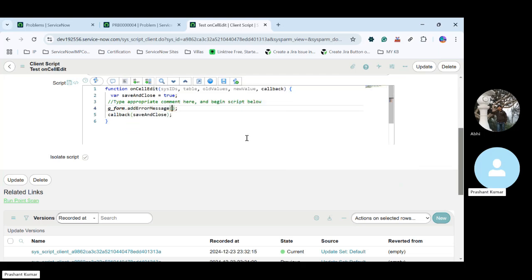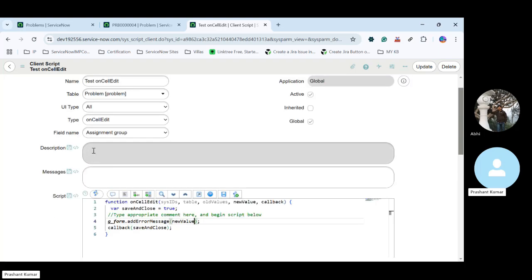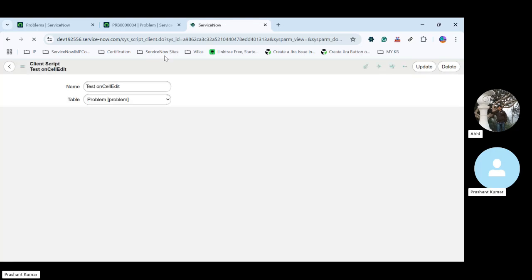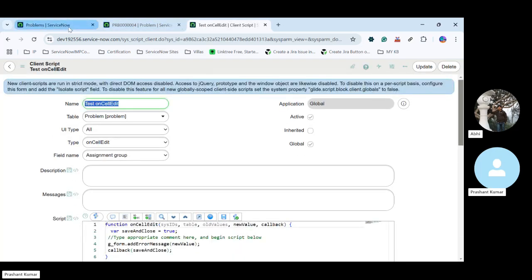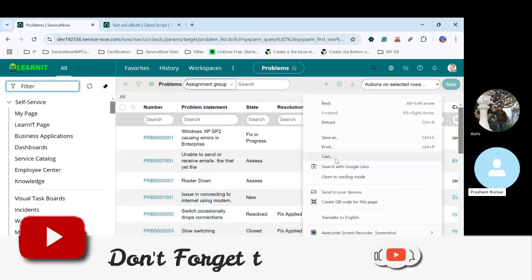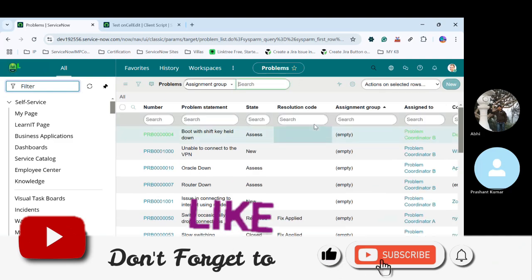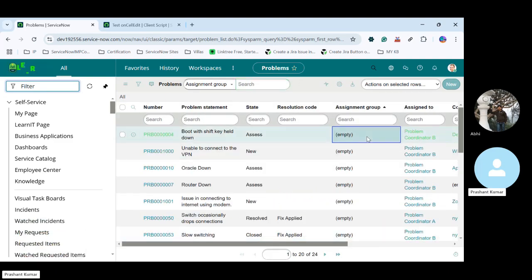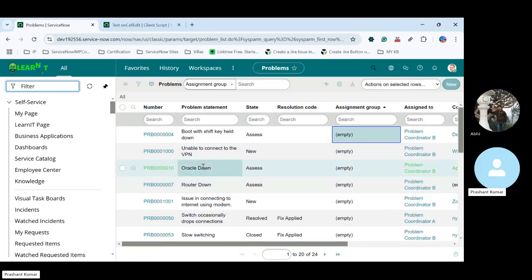Why did the alert not work? We have added the field name assignment group. That's the thing, people don't use this one because it is very irritating. Okay, some validation is already there.